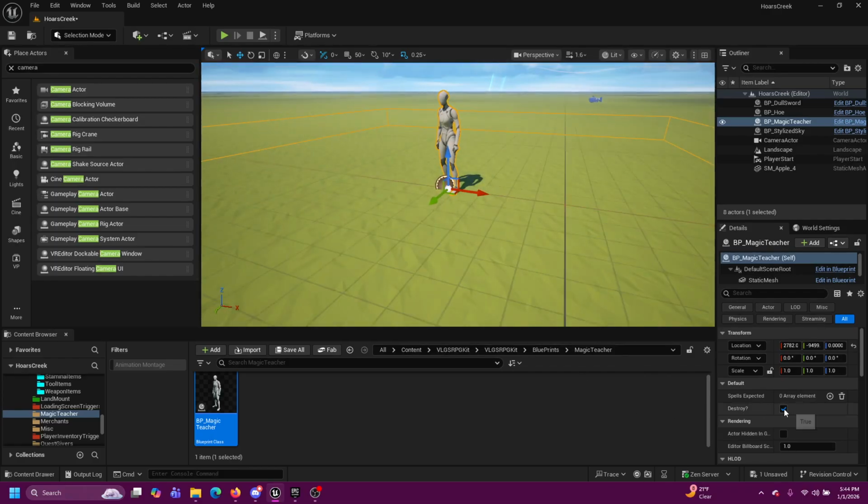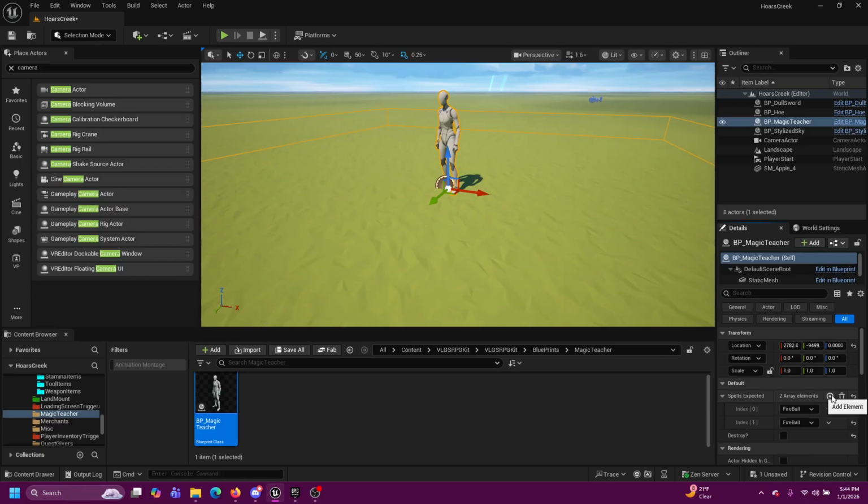We do not want to destroy when we interact with her, so be sure to click off that bool. And to add spells, it's the same thing under spells expected. We have fireball, we have shock, and we have heal.